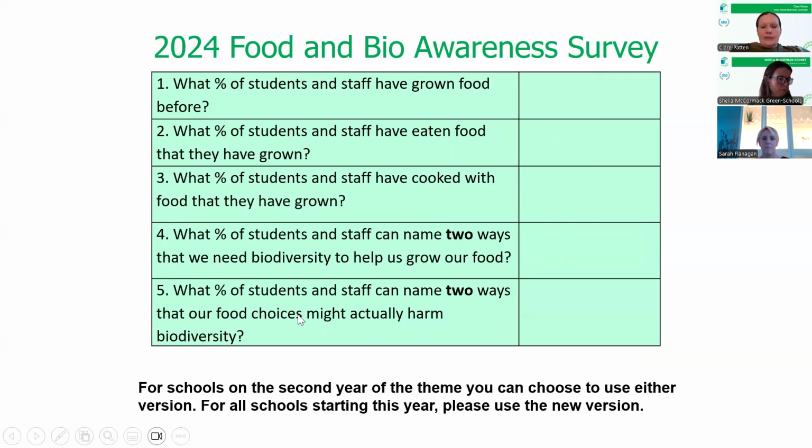so that the new survey is just 5 questions. Now, if you are on your second year on the theme, or if you carried out that survey last year, you can choose to do the same one again, or you can do this shorter one. It's up to you. And in the application form, there'll be options for doing either one. So don't worry if you carried out that survey last year. The content of the questions remaining are the same. We've just taken two out. Sheila might share with you in the chat the link to the new survey, and you'll see on that new survey it'll connect you to the old one as well, so you can find either.